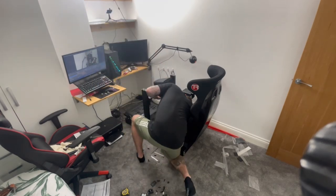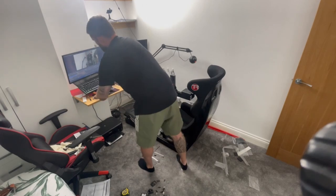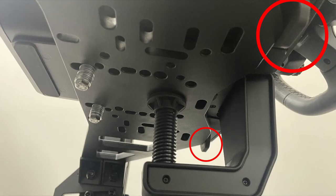On the Track Racer website it states that the Logitech G Pro wheel is compatible with the standard wheel deck, and I'm about to find out that is not the case. The two stops I've highlighted in red are mounted to the bottom of the wheel — you can't take them off or move them — and they're stopping the wheel from being pushed back any further.